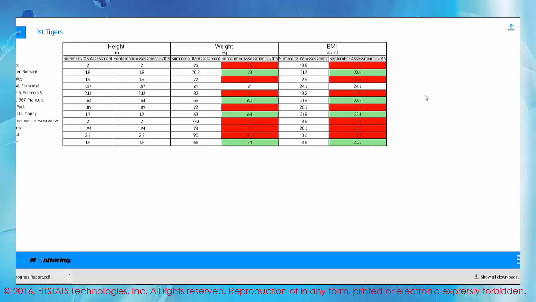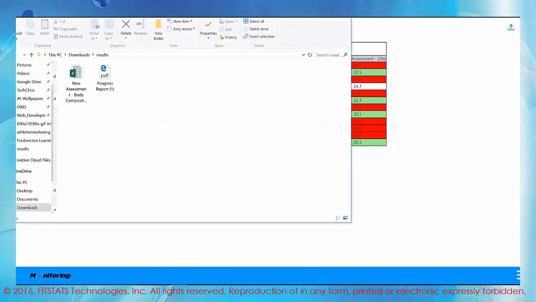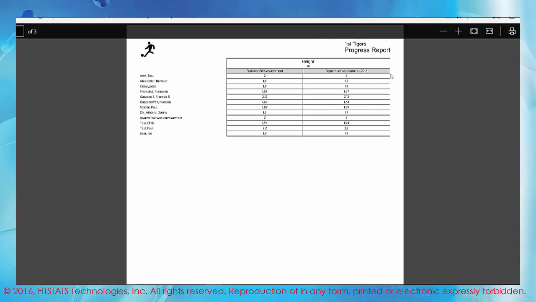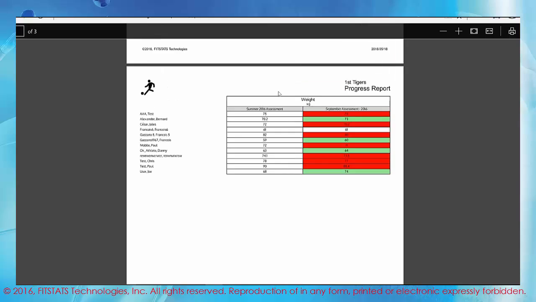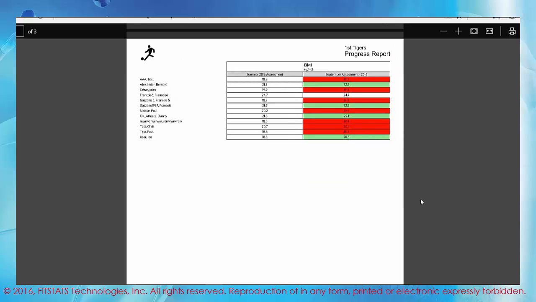It will take a moment to load, and if we open up the PDF that we get when we export it, it's very similar to the web page itself. The main difference is that each test has its own page. This is to avoid issues with width. A PDF isn't as wide as a widescreen computer monitor, which you would view a website on. So this makes it essentially print friendly.